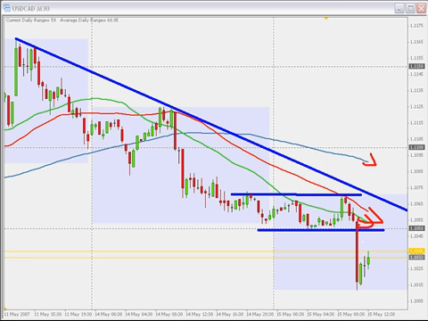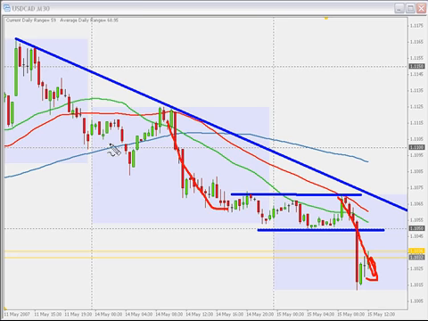All of them pointing in the same direction, all of them parallel to each other. The 30 and the 50 already parallel, the 100 catching up. Price had a new swing down, a period of consolidation, catching up with what I call the dynamic area of resistance. As you all know if you've been following my videos or my trading course on my website for a while, price catches up with the moving averages, or rather the moving averages catch up with the price and push the price down into a new swing.